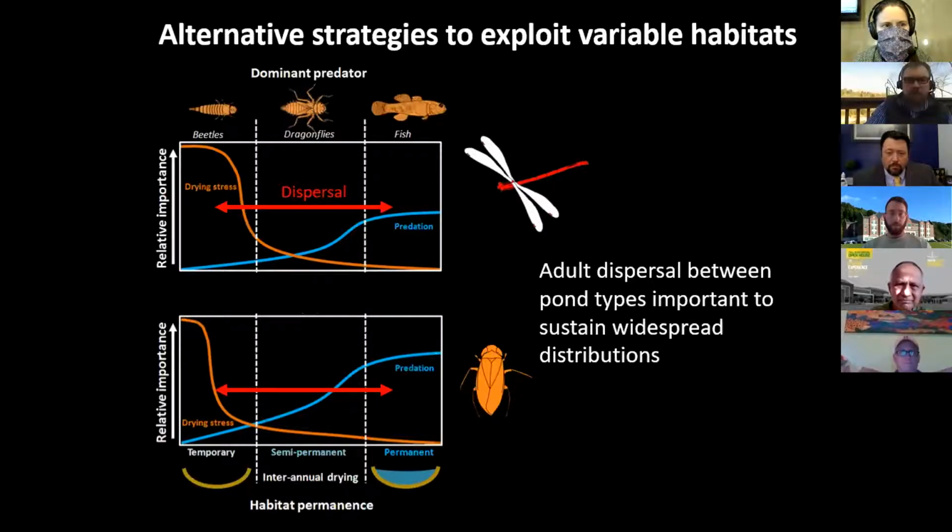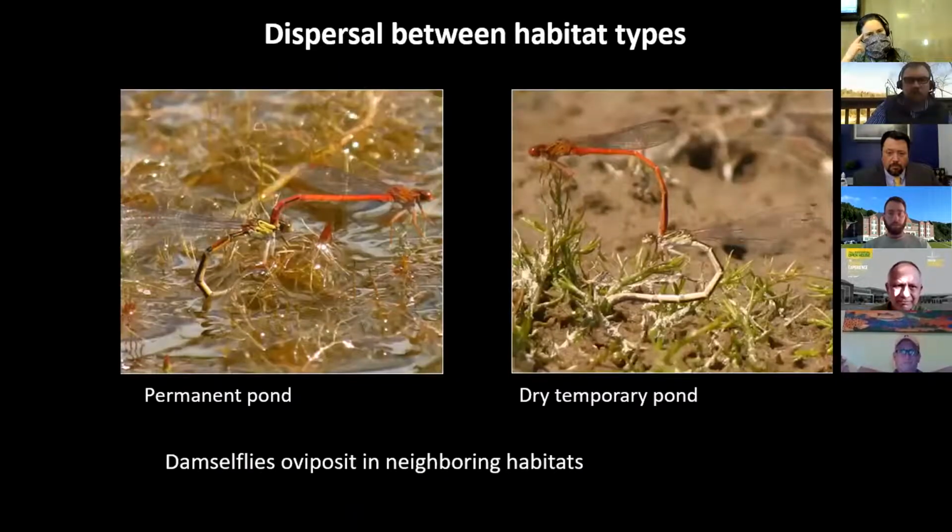Now, I anecdotally had observed this happening, especially with the damselflies, where I could actually follow mating damselflies, and the male holds onto the female, and then the female oviposits, or lays her eggs, on vegetation. And so these are ponds that weren't too far away from each other, and I could follow the damselflies and see them moving back and forth between these ponds. And so that seemed to suggest you could even have an individual female that wanted to lay her eggs in a temporary pond, but also in a more permanent pond too.